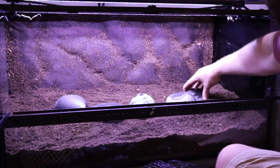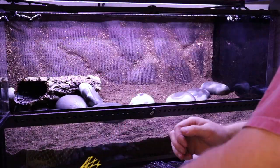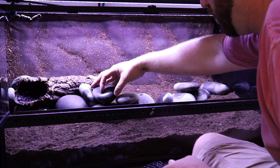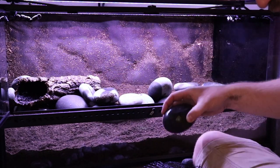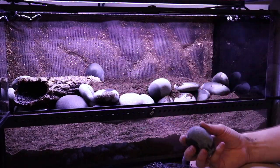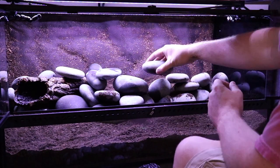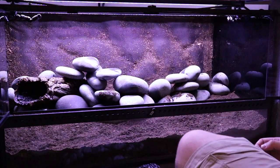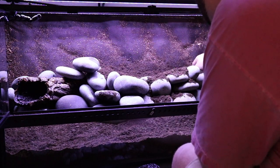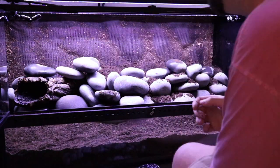Now we start placing our rocks. I started with my larger stones in the middle and left the smaller stones for the end to fill in the spaces. I put a piece of cardboard tube in there to give the frogs more places to hide. With the rock, you want to make sure you fill in all the holes with dirt — there'll be some small crevices, but most will be filled with dirt so the rocks don't shift. If you don't do that, the frogs could potentially get in there and get stuck. As I do layers of rock, I keep going back, adding soil and packing it into the little holes to make sure they're all filled. All my rocks are leaning slightly backward — almost wanting to fall backwards — but as you pack that dirt in, you're holding them up. Just make sure you pack it really good and keep stacking until you're happy.